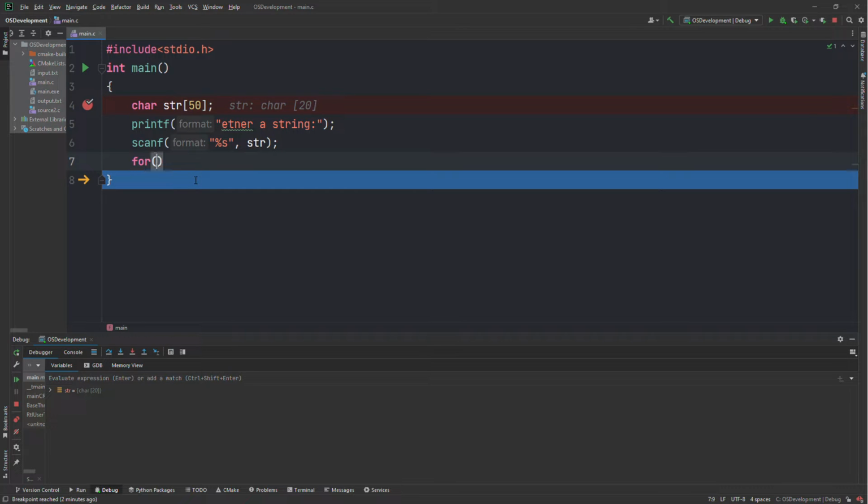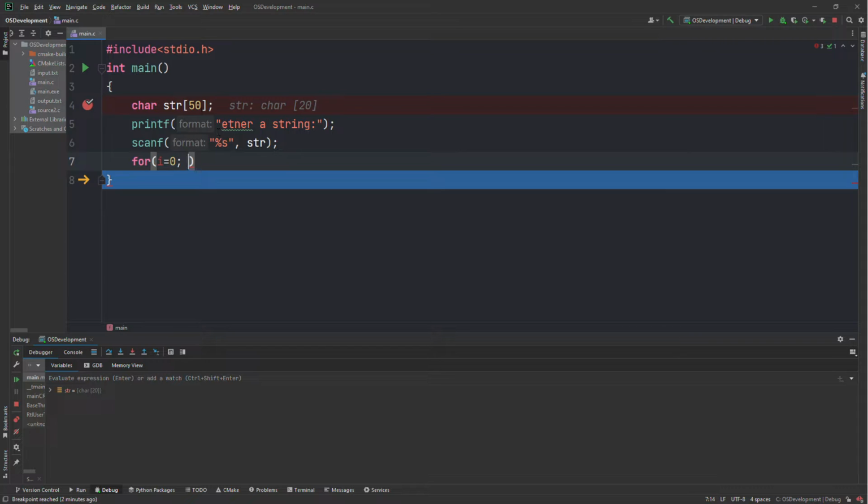So we're saving the input to str. Then here we'll write a for loop. So for i is equal to 0. This is an advanced for loop, kind of advanced. So for i is equal to 0, str of array index i does not equal '\0', which means null. I think this needs an int.